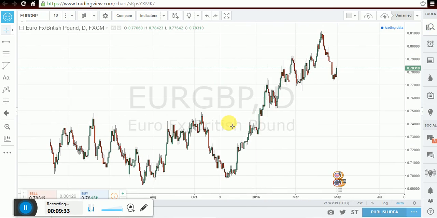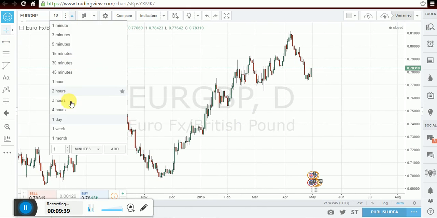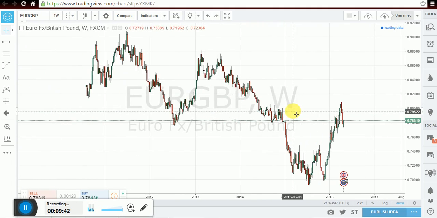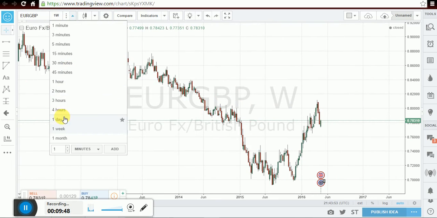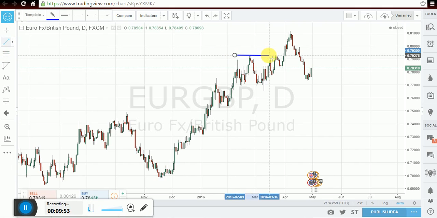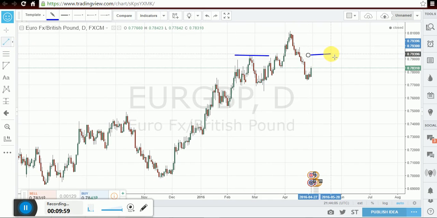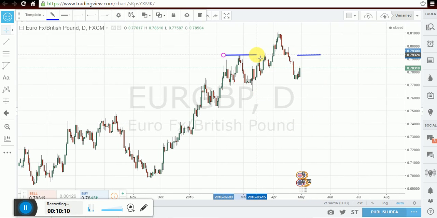I mean, if you're a head and shoulders pattern trader, then you might be looking at a potential head and shoulders. What's the overall trend? Flipping this over to the weekly, we can see the market is bearish anyway. So if you're a head and shoulders pattern trader, then we do have a potential. We've got the left shoulder right here, the head, and then if this market comes back into that to complete the right shoulder, that would present an opportunity to get short, depending on whatever confirmatory signal you use, your RSI, MACD, or anything. Then yeah, we do have a potential head and shoulders.